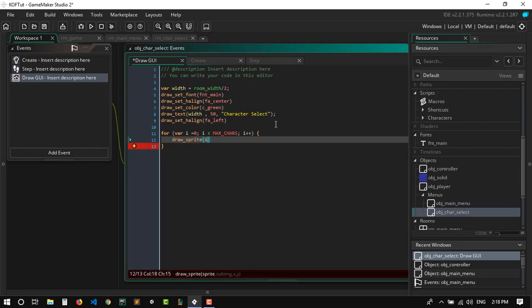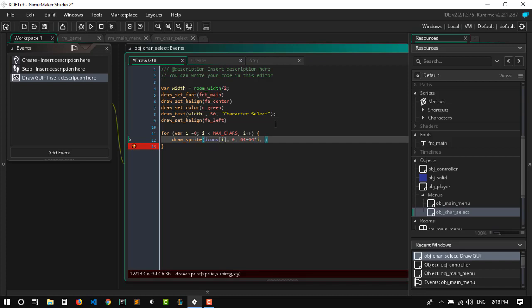So the icon is going to be icons i, and sub image, well, 0 because I only have 1 index. Oh, sorry, the X. Well, let's go with 64 plus 64 times i.